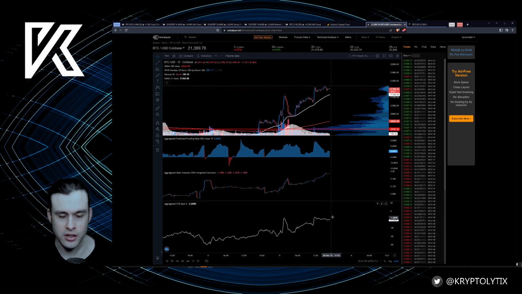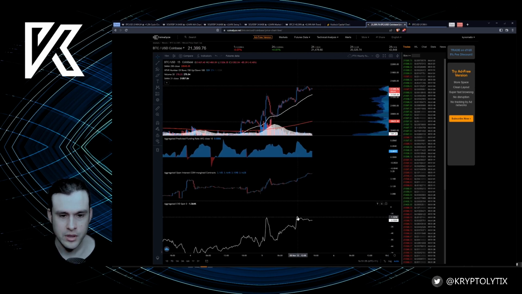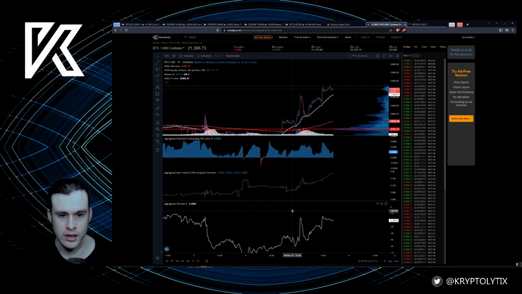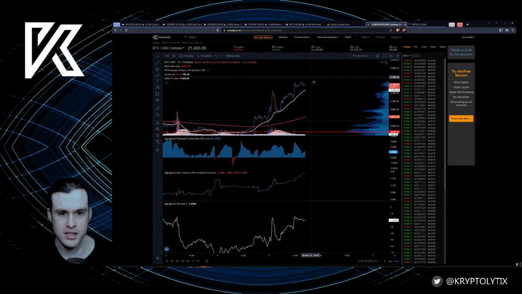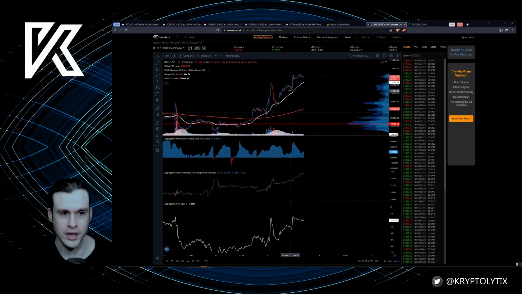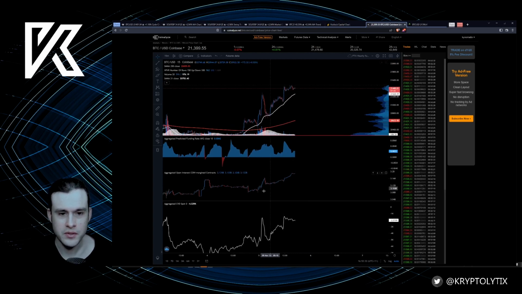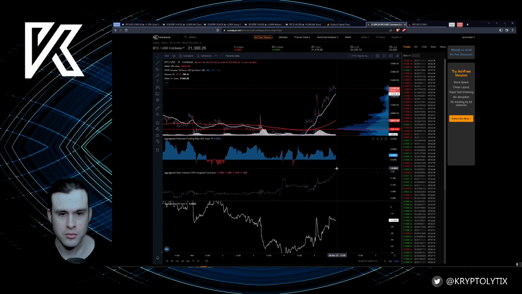So we've already got a divergence here. Have a look here, the CVD moving down, whereas we've got the price going up. So to me, I look at spot as selling and taking profit, possibly distributing as price is going up, and we have all of this liquidity. So there's a good chance maybe we'll get a big sell wall in that'll be very hard to fill. And if it can't be filled, then price will move down. So that's something that could happen, but I still feel we've got a bit more juice left in the tank, some more of a move to the upside.